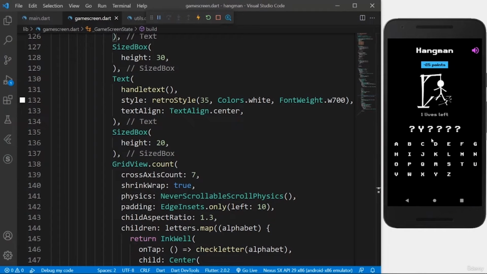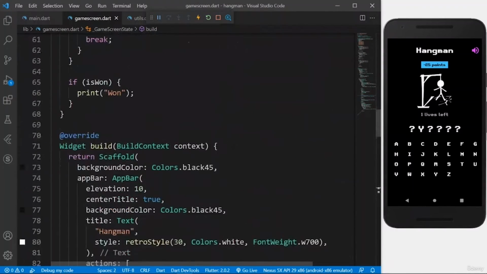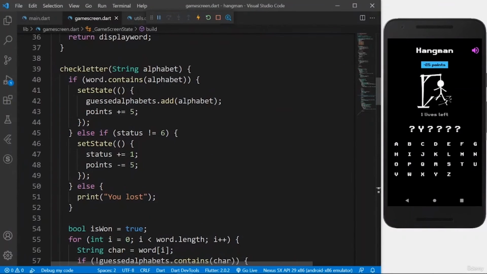Actually, we also implemented text, the keyboard, and the points. And we're also actually printing when we won the match, also when we lost the match. So this is also finished. Now we have to implement the actual dialogues. For example, when I lost the match, I want to show a dialogue, you lost, and you can also play again. And when you won, of course, I want to show a dialogue named you won, and again show a dialogue. And I can just press on the play again button. And at last, we're also going to implement the sound effects.